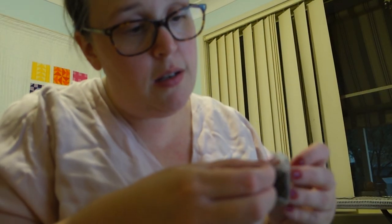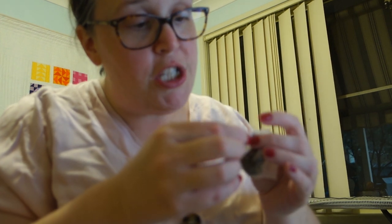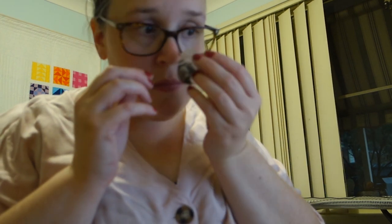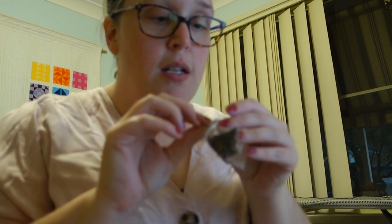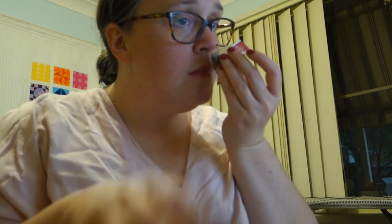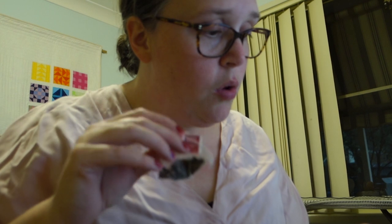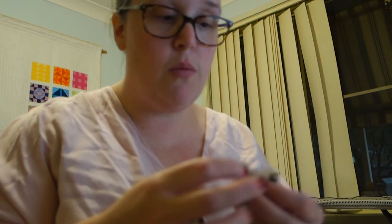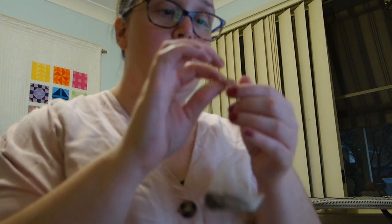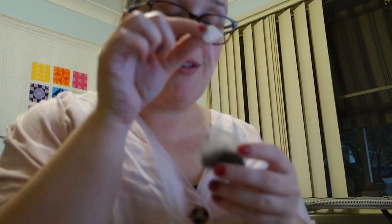Oh, totally ruined it. What is it? Oh, it doesn't tell me. What is it? It's called Gingerbread Treat. It smells a little bit like gingerbread, but very florally and spicy too. Let's see what it says on the back. Organic black tea with cinnamon, ginger, apple, and cardamom. Ooh. So if it's black tea, that means I can have milk with it? We'll have to see. All right, nice. Well, I'm gonna go make a cup of tea and we'll give this a try.